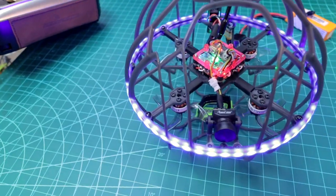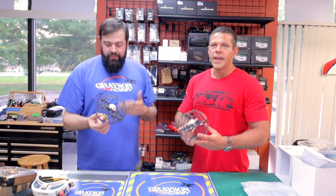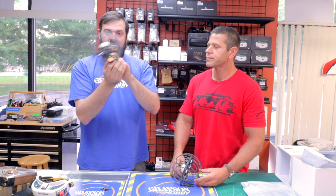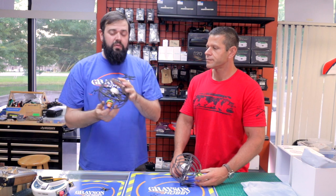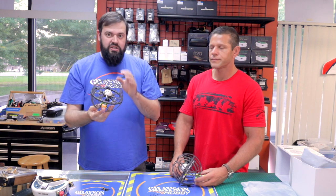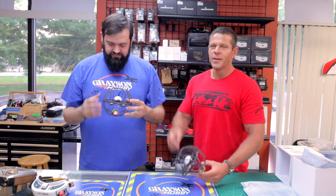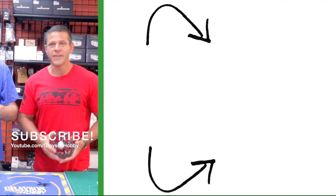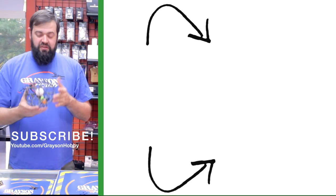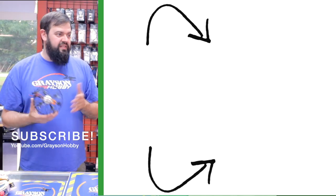Will was out there doing power loops and rolls — it'll flip, loop, and roll. One thing I will say: the battery being at the bottom is designed to get it balanced and write itself back up, but for some of the rolls I felt the weight — more of a barrel roll feel. You could feel the weight and centrifugal force. But again, is it designed for freestyle? It's more designed for crashing. All right guys, there you have it — one unique design. Pick up one or two, fly into each other and mess around. Something you can have fun with.